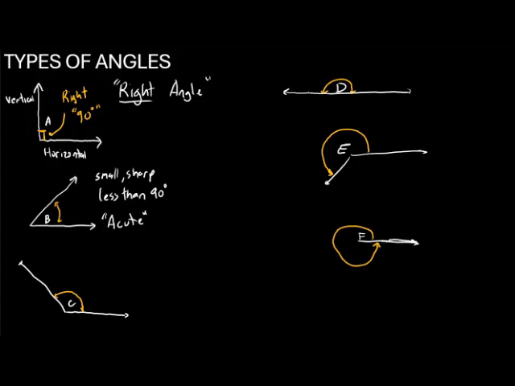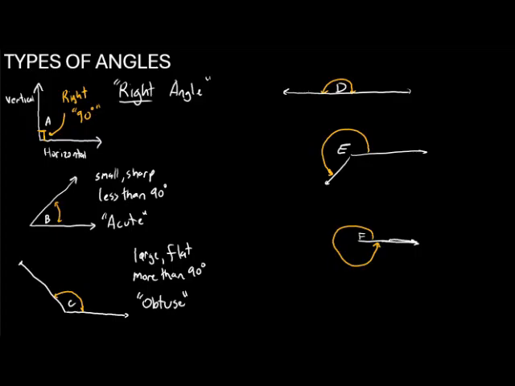Angle C, however, looks sort of large and a little bit flat. We can tell that this angle is a little bit bigger than a right angle would be, and we can say that this angle is more than 90 degrees. Any angle that's more than 90 degrees is called obtuse. We can recognize these by how big and bulky they look.